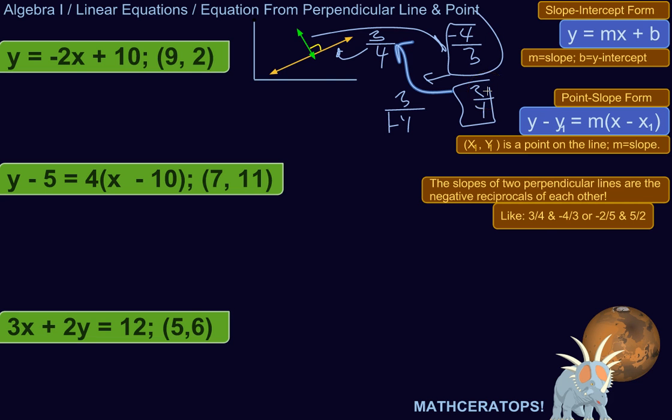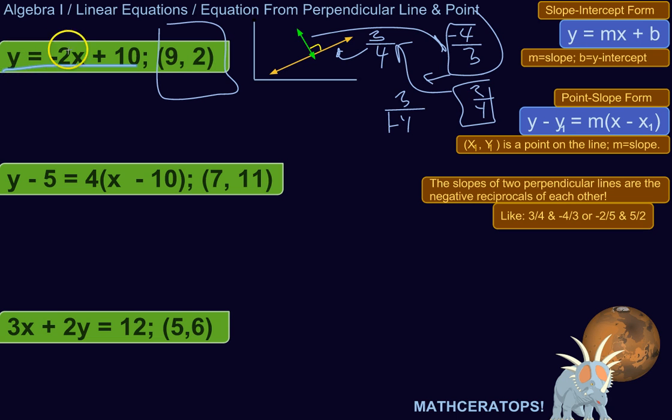To write the equation for a line that's perpendicular to another line, you need to know its slope so that you can find the negative reciprocal of it. And if I want a line that's perpendicular to the first and goes through a certain point, once I have that point, I can use it to write the full equation. So let's look at this first one. Here's the equation for a line. I want the equation for a line that's perpendicular to this one, and also goes through this point.